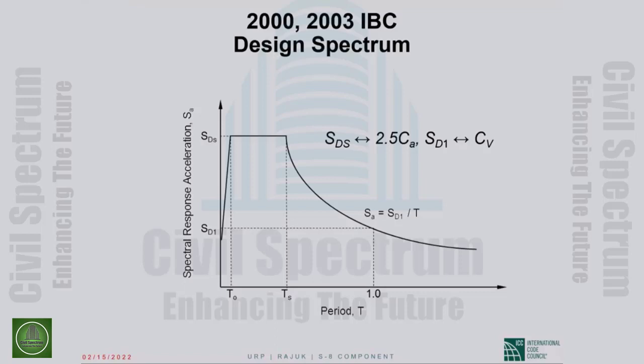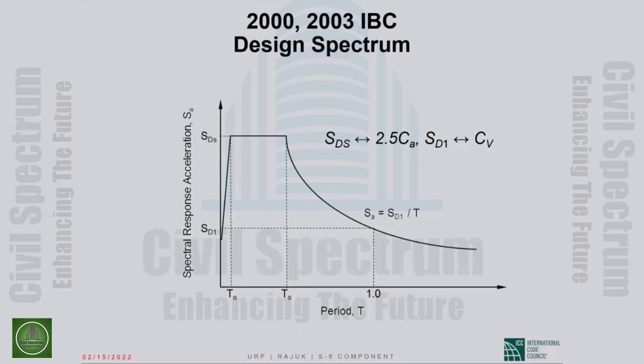The design spectra for code use originated from Professor Harry Seed's work in the 70s, which was adapted by ATC3 and then evolved in different editions of the NERP provisions until the 1988 UBC picked it up. Then it ended up in the building code. And then the big development was the 1994 NERP provisions introducing the two-factor approach to local site conditions. And that was adopted by the 1997 UBC, and then IBC stayed with the same. Okay.